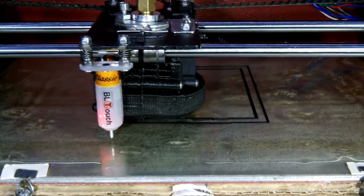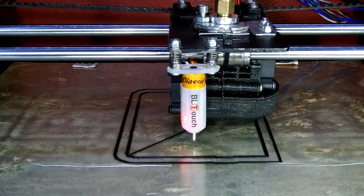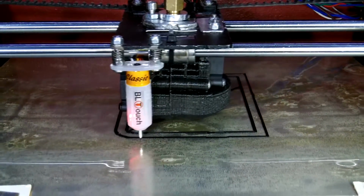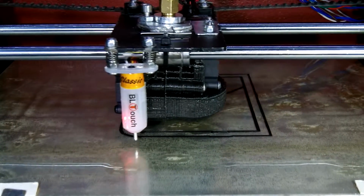100 on the heat bed here. That's a PEI sheet on top of that, like an aluminium sheet with a heat pad under it. 235 on the nozzle, 20% infill.